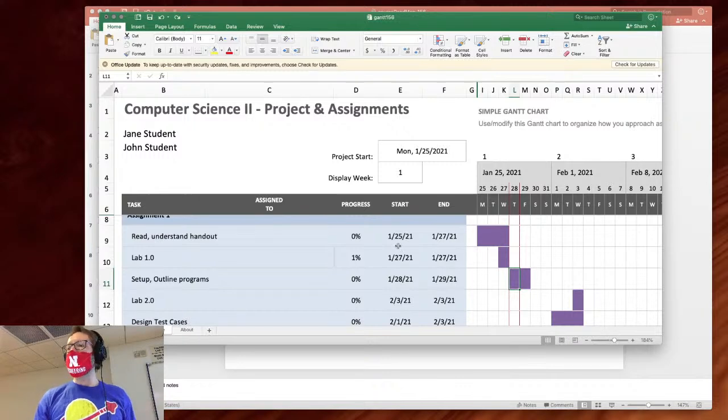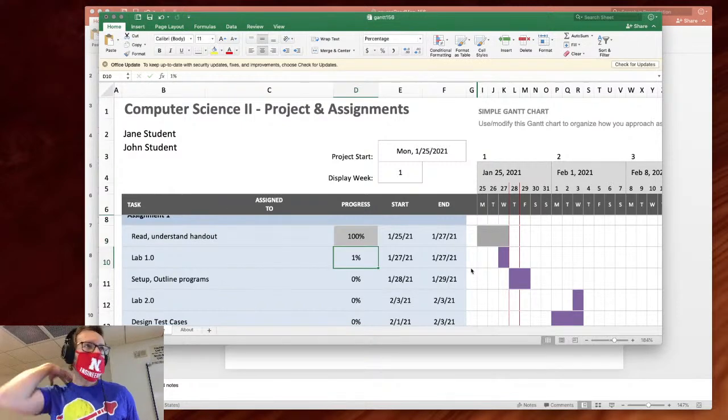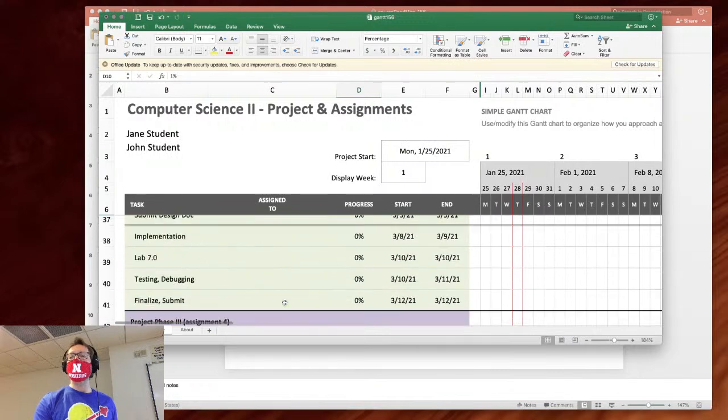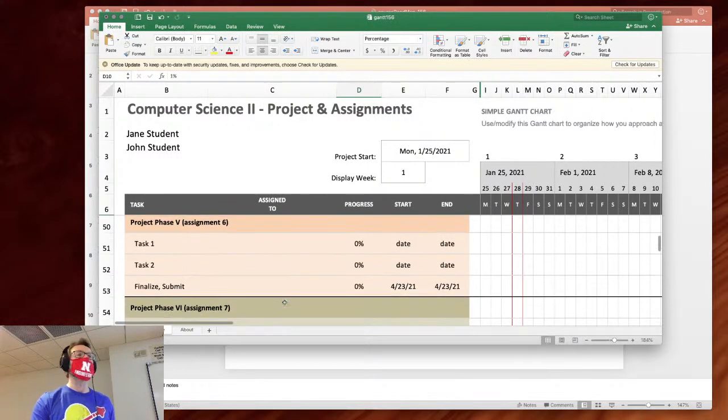Okay, but once you're done with something, you can come back here and say, well, I'm half done with that, so 50%, and it shows you that you're 50% done with that. Once you're done with it, then mark it off, right? Yay, pat on the back, you made some progress, right? It's a way of visualizing your progress throughout this course. Now, I only did it for the first few phases. I'm leaving that task to identify the tasks for the other phases for yourself.